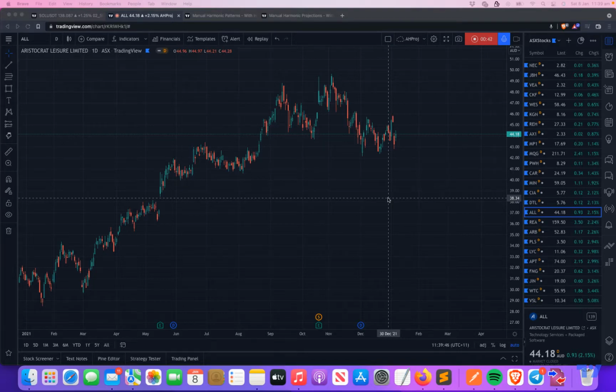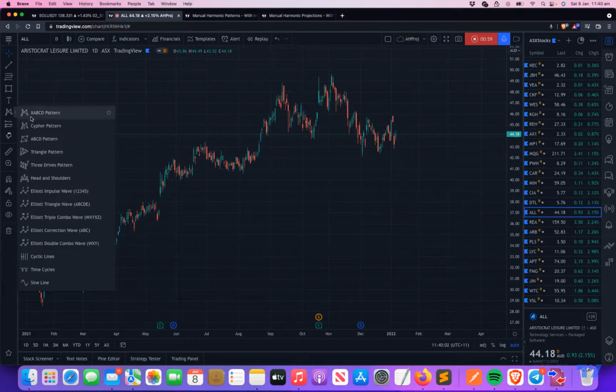The first one is manual harmonic patterns. As we all know, harmonic patterns are reversal patterns which are based on pivots. For example, there's also a tool here. If you see, XABCD is a harmonic pattern and cipher pattern.